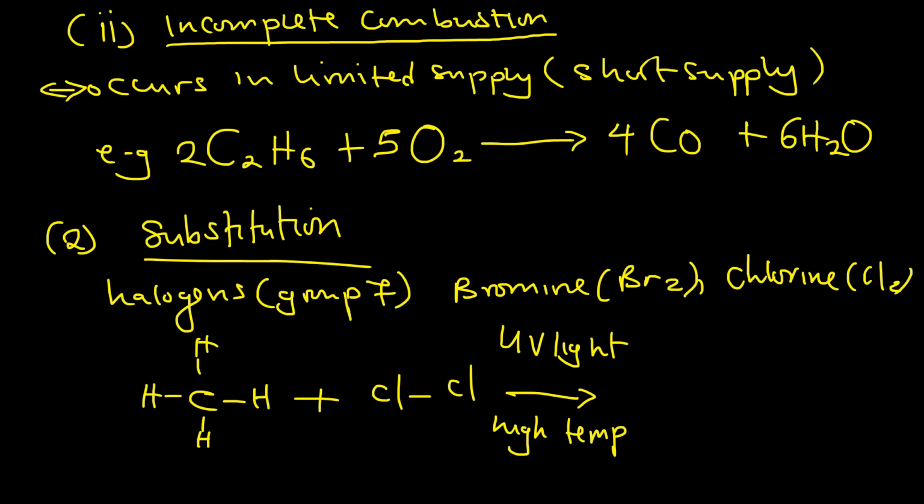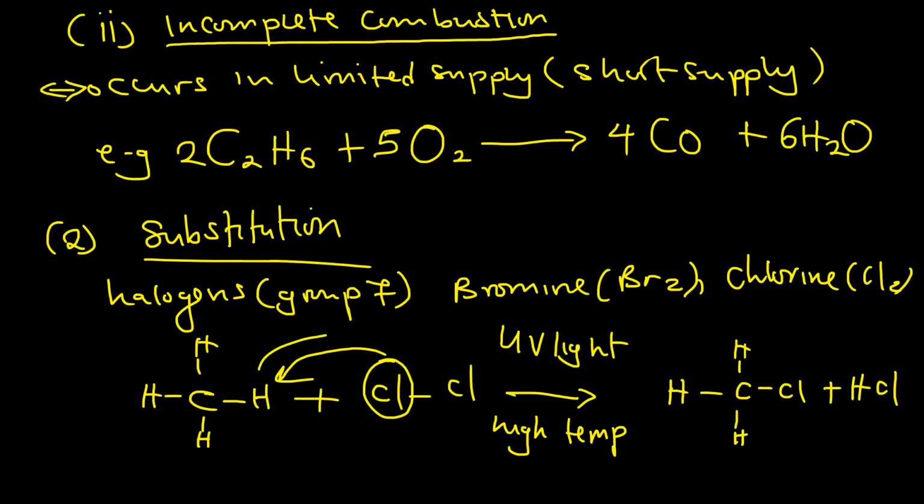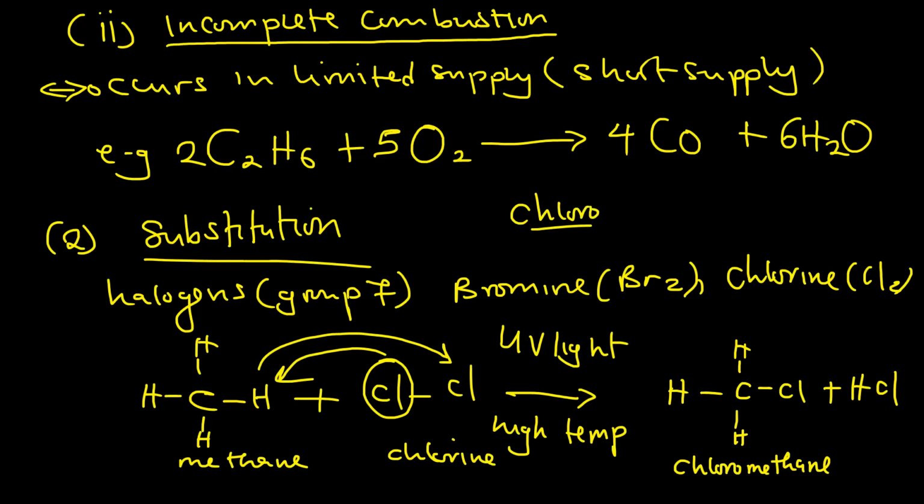So what happens here is that this chlorine will substitute the hydrogen there, which means chlorine will go where there's hydrogen. So it's going to be hydrogen, carbon, hydrogen, hydrogen. One hydrogen is gone, replaced by chlorine, then plus hydrogen chloride. The hydrogen that is displaced reacts with the other chlorine. This is called chloromethane. It's no longer called methane, but instead it's called chloromethane. This is methane, then this is chlorine. Chlorine, when it reacts, becomes chloro. That is the reason why it is chloromethane. And we are starting with chloromethane to prioritize chlorine.